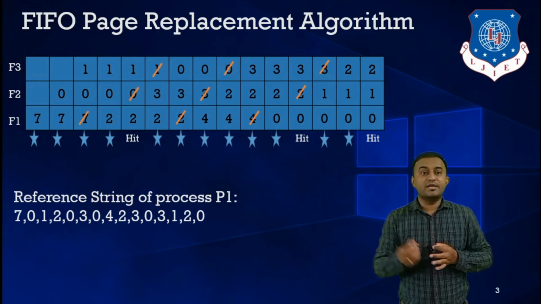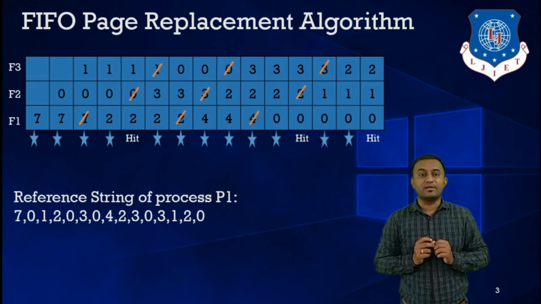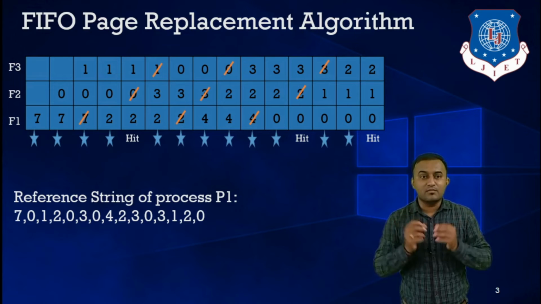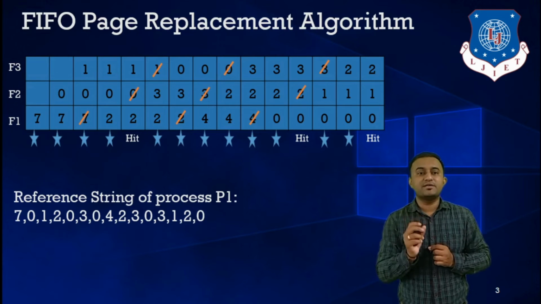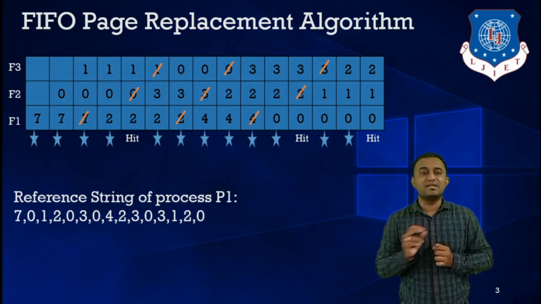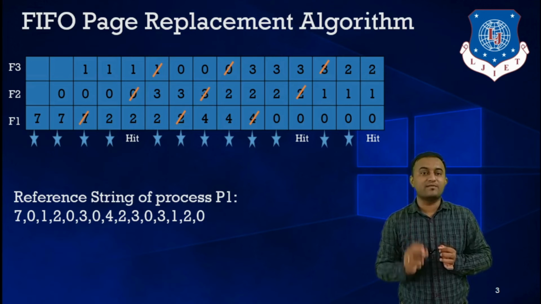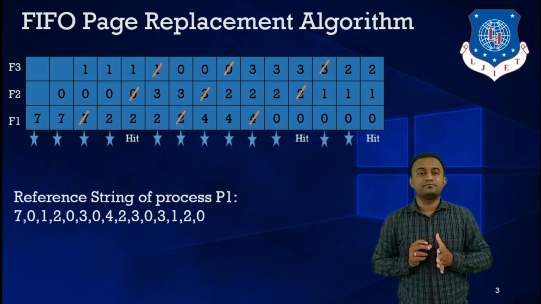So initially it was not there, and somehow we have managed and got that page from the secondary memory. So this scenario is nothing but what we can call a page fault. I have represented that page fault in terms of a star. You can see in each column I have mentioned star as well as hit. What hit means we will see later on, but star means there is a page fault.